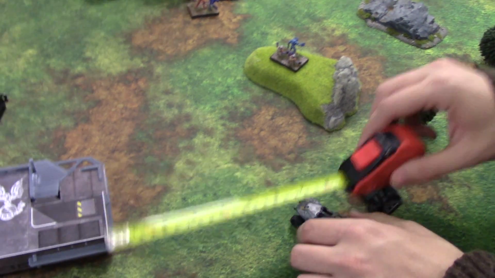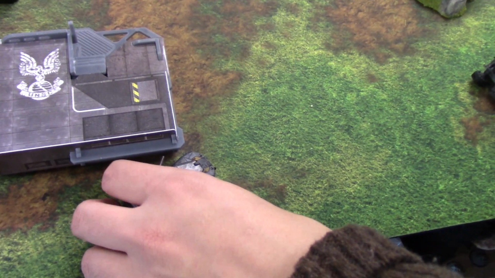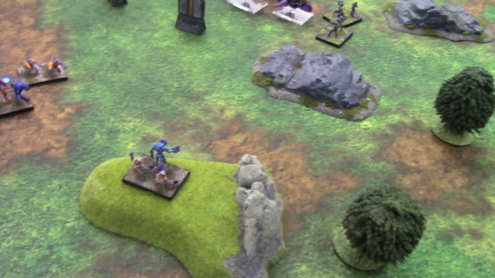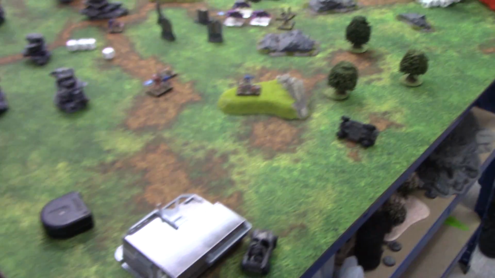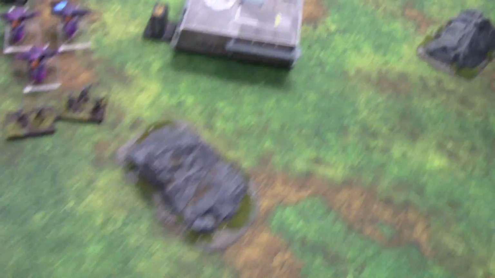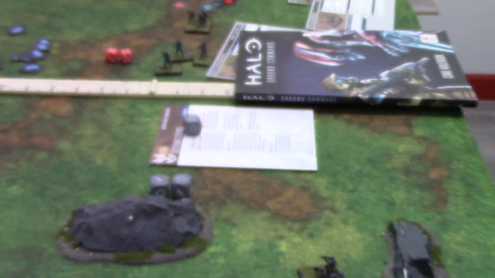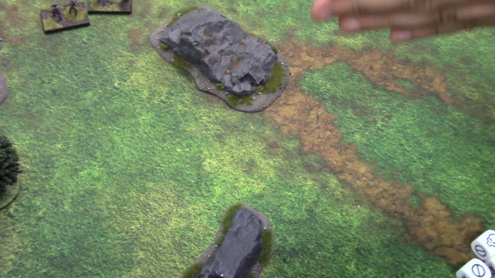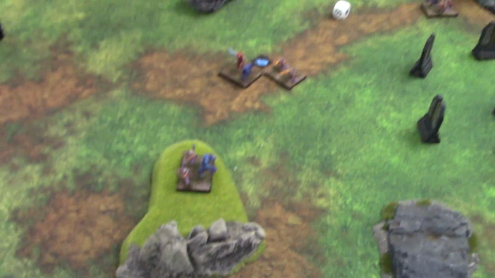Okay, so he's going to move up to here. Oh, cowardly. And shoot this chap on the hill. So he gets 8 dice. I'm going to add three dice. Yep, I'm going to add 2 to that. So I'm up to 10 at firepower 4. Do you wish to take cover? No. Nope.